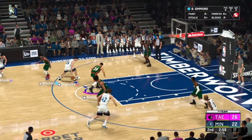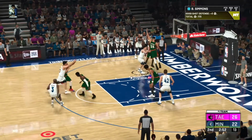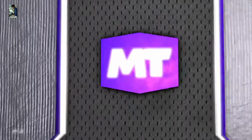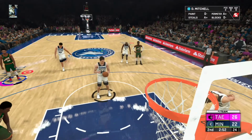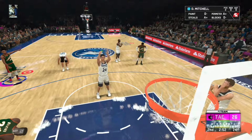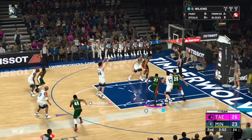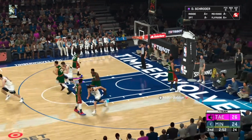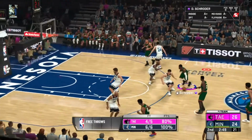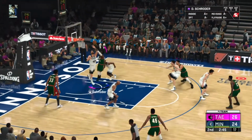Serbiak passes to Gugliotta. And it's blocked by Simmons. And gets hacked by the D. He'll go to the line. That's on Ben Simmons. The Timberwolves shooting their 5th and 6th free throws of the game. And he knocks down the first one. Sally's checked in for Minnesota. That one falls, so he hits both of them. Yeah, in this quarter, they've had the right approach, driving and drawing, initiating contact, create opportunities, get to the line.